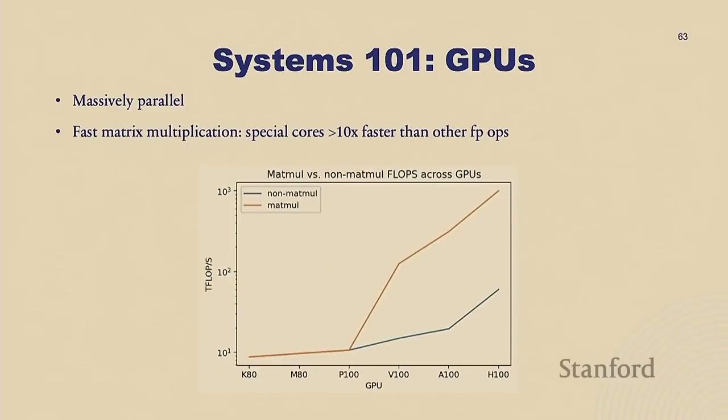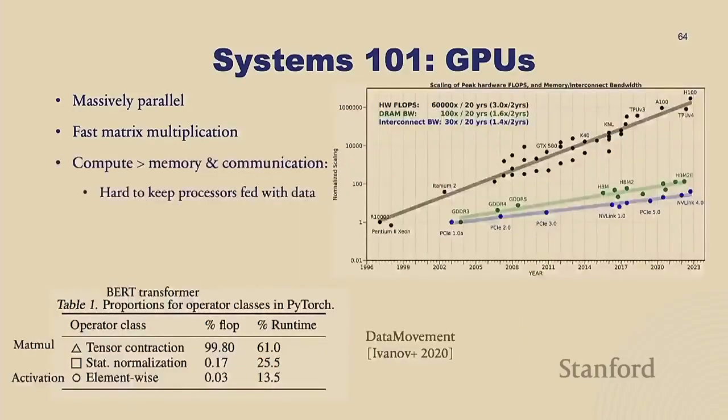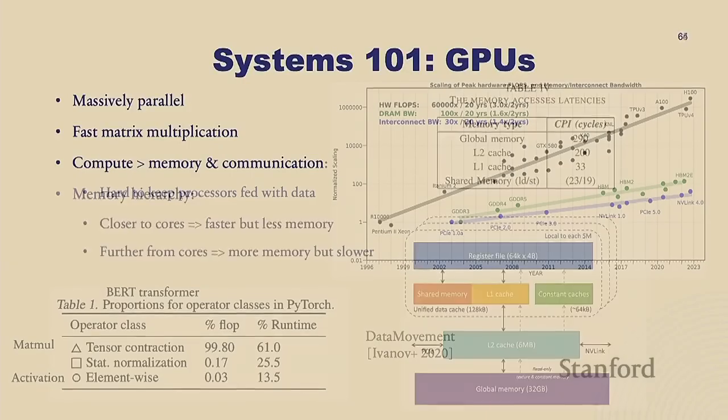Every time you do something on a GPU, if you can do it with a matrix multiplication, it's going to be 10 times faster than with anything else. That is a little annoying, because it means we are kind of bottlenecked to doing everything with matrix multiplications. Another thing to note is that compute has been improving faster than memory and communication. So the data you send to GPUs is hard to keep up with the processing, and most of your GPUs are going to be idle if you just run normal code without optimizing it. This will continue over time.